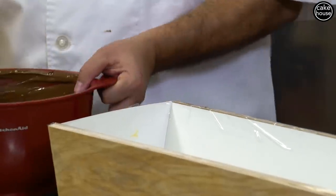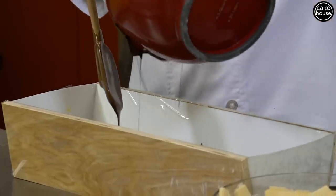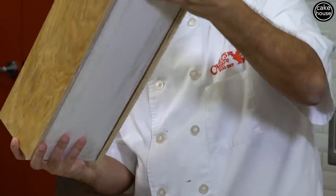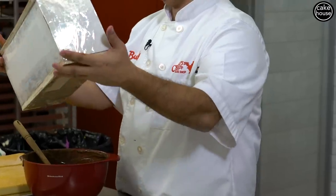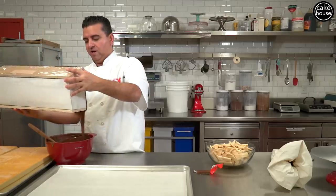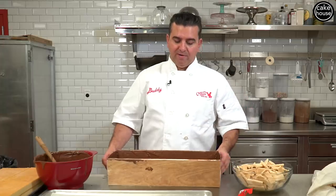And the first thing I'm gonna do is pour that beautiful chocolate into my mold here, and I'm gonna kind of go around the whole mold. My goal is to get a nice thin coating, not too thin. I'm just gonna go back and forth, just kind of get all the edges. I could have made it at a fondant, but I want this to be real. All right, so now that I got it coated, I'm gonna pop it in the fridge for a second.